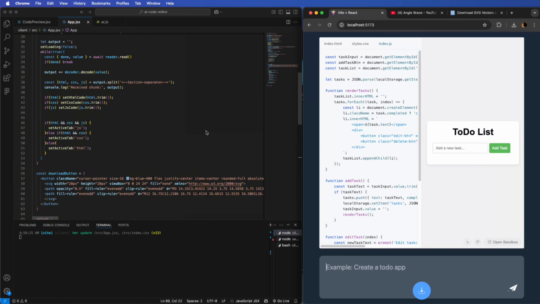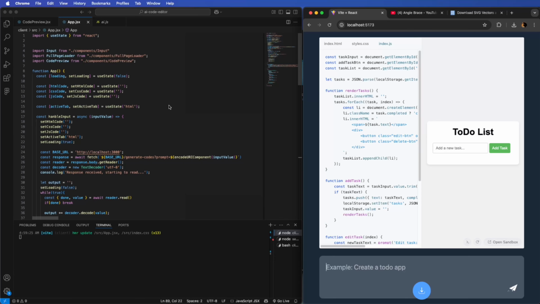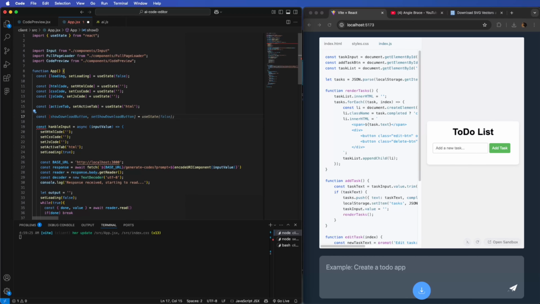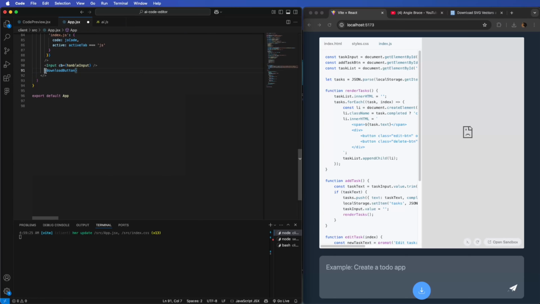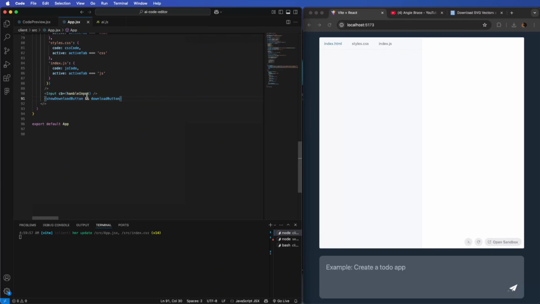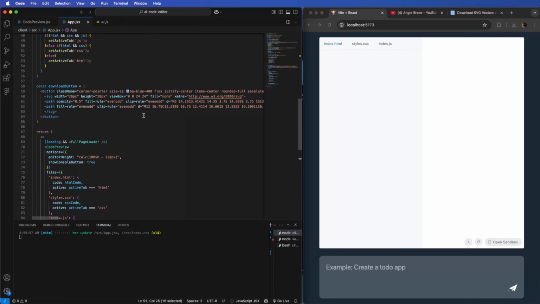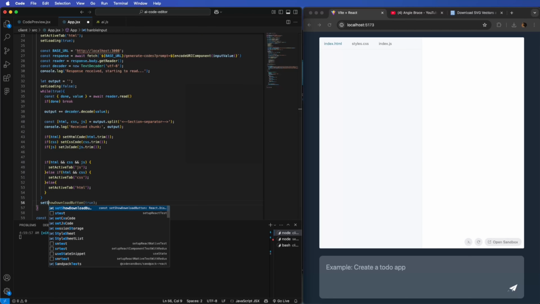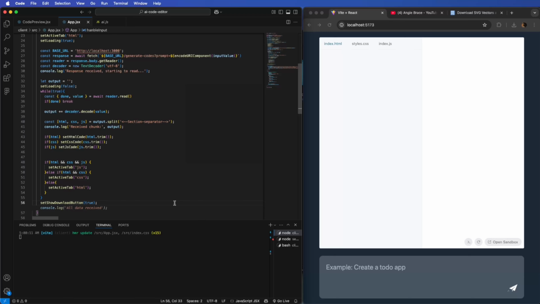This is looking nice. So initially we don't want to show our download button. So what we're going to do is const showDownloadButton, and setShowDownloadButton, useState false. And here, instead of saying downloadButton, we're going to say if showDownloadButton is true, only then show the download button. So initially we won't see the download button, but after the while loop, once we're done with generating all the codes, then we can say setShowDownloadButton to true. Only then show our download button.